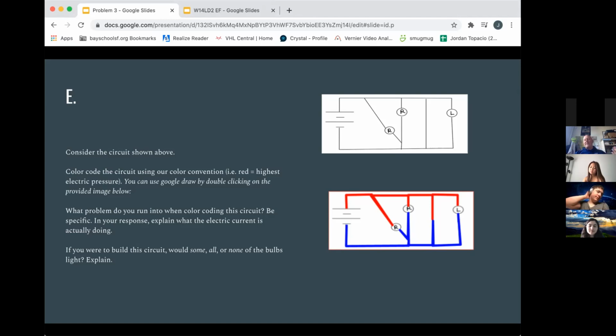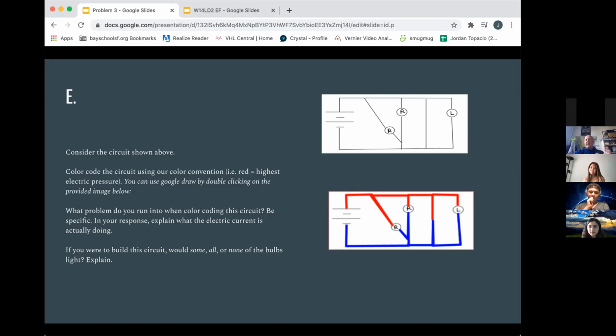And then we'd have to decide, you still want there to be a pretty large jump. I mean, there's going to be a larger jump across the light bulb than there's going to be across each inch of the wire. So maybe at the light bulb, instead of being red, you're like light red, maybe. And it's just like you're looking at shadings of red, right? From very, very red to a lighter red kind of thing. I prefer to think of it as a fade, but I couldn't really replicate the fade on Google Drawings. So I just gave a simple line.